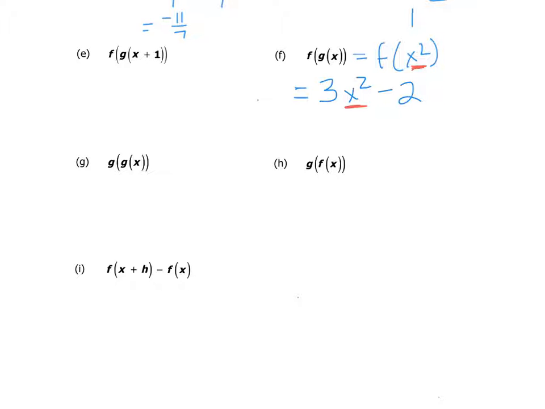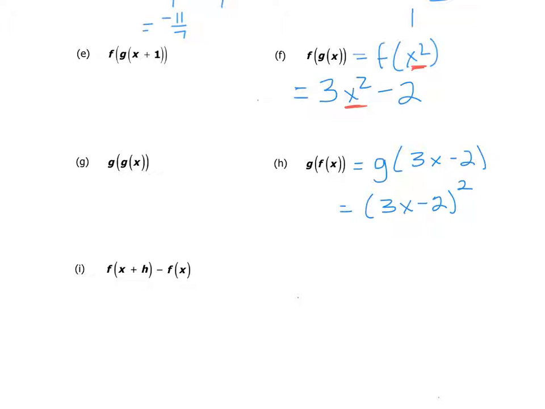We're just going to go in reverse. This is g of f of x. So let's rewrite this. Switch back to blue here. This is g of 3x minus 2, because f of x equals 3x minus 2. And we're just going to put 3x minus 2 in place of x in the g function. So this is going to equal 3x minus 2 quantity squared.